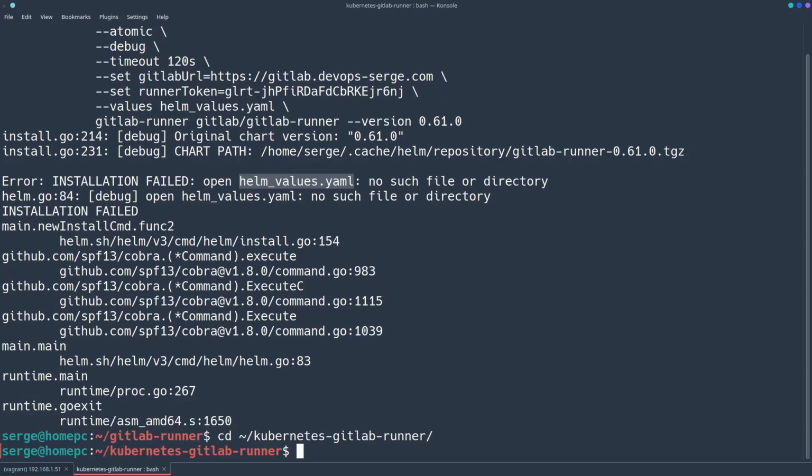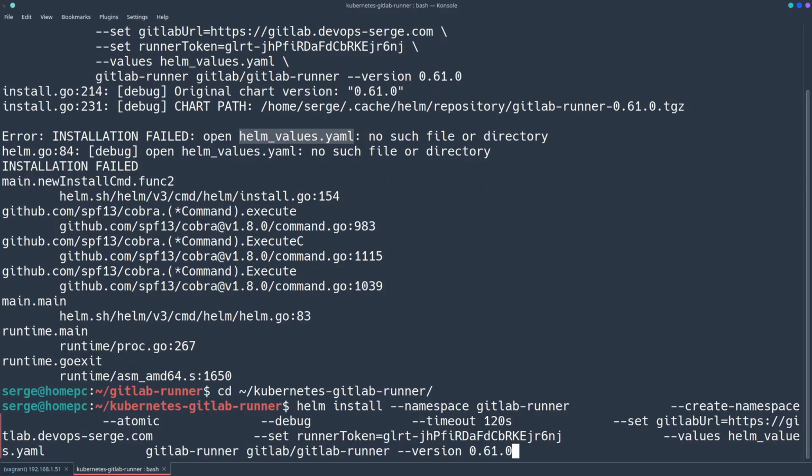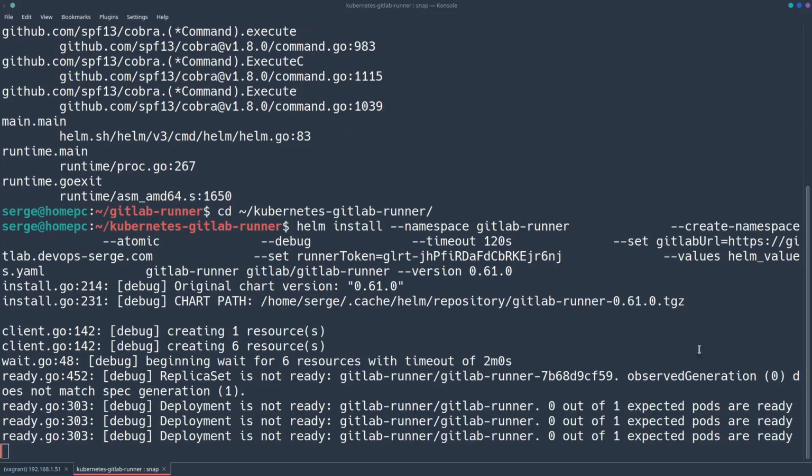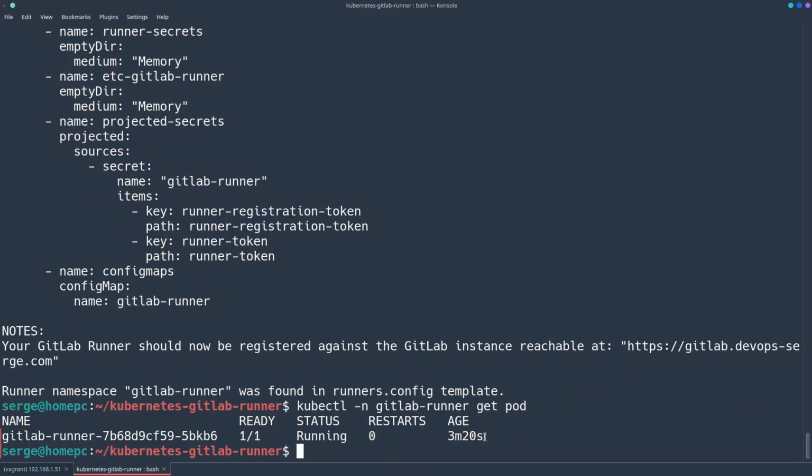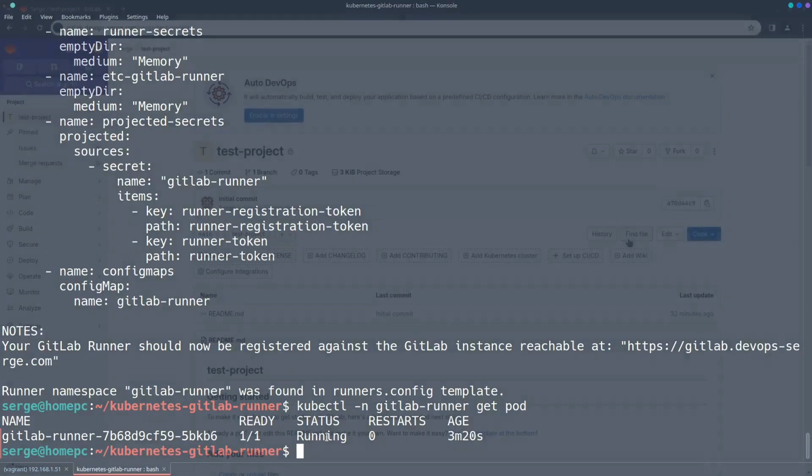Let's run it again. The installation is completed. Let's look at the pod. Our pod is up and running, and we can continue.